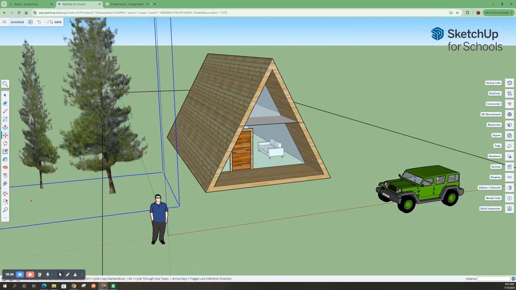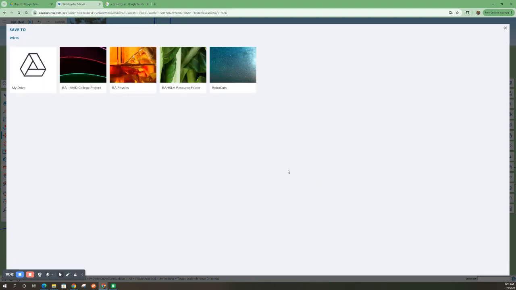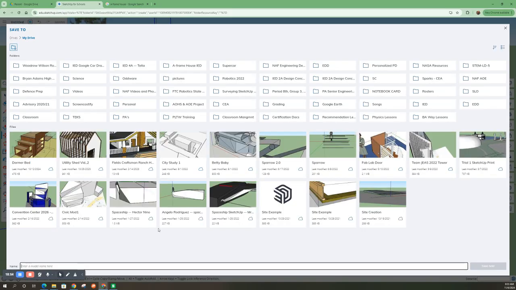So when you do save this, you're going to save it, and that's okay. Yes. It'll save it into your drive, and you're going to upload that to the Google Classroom.